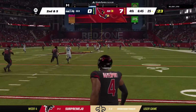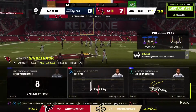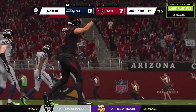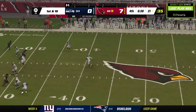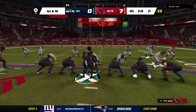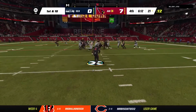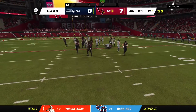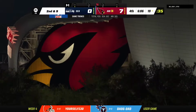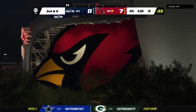He's got a man, complete. And he's brought down here just outside of the 20. Vision and speed, 2 of the attributes that you might say are important for a free safety, and we saw both in evidence there. And you can just see that whole play developing. That's where, as a defender, you just lock it on your target and say, I'm not even thinking about breaking stride. I'm running straight for the belt buckle, because where it goes, that's where you find his body. And he was able to get in there and make a great play. And if you look at the next-gen stats, you'll see that he topped out at an even 21 miles an hour.